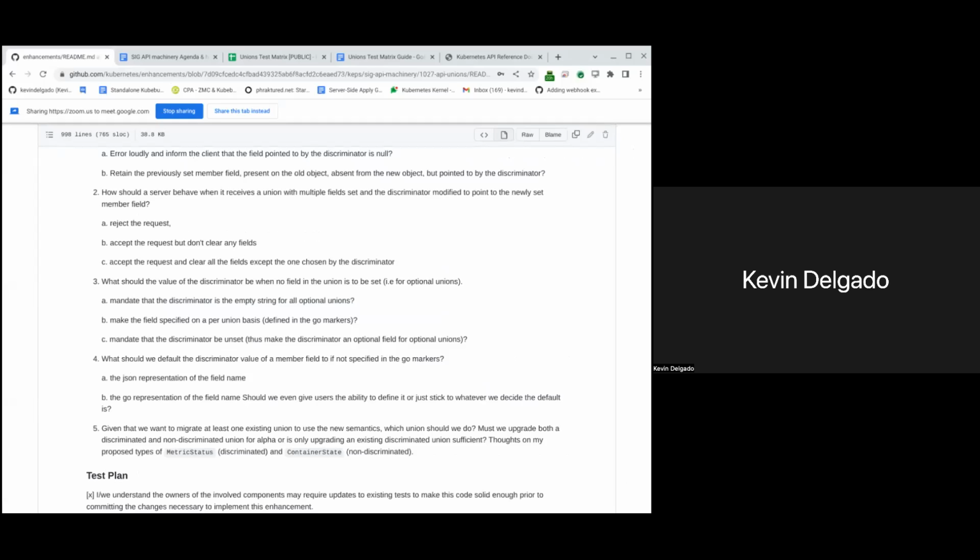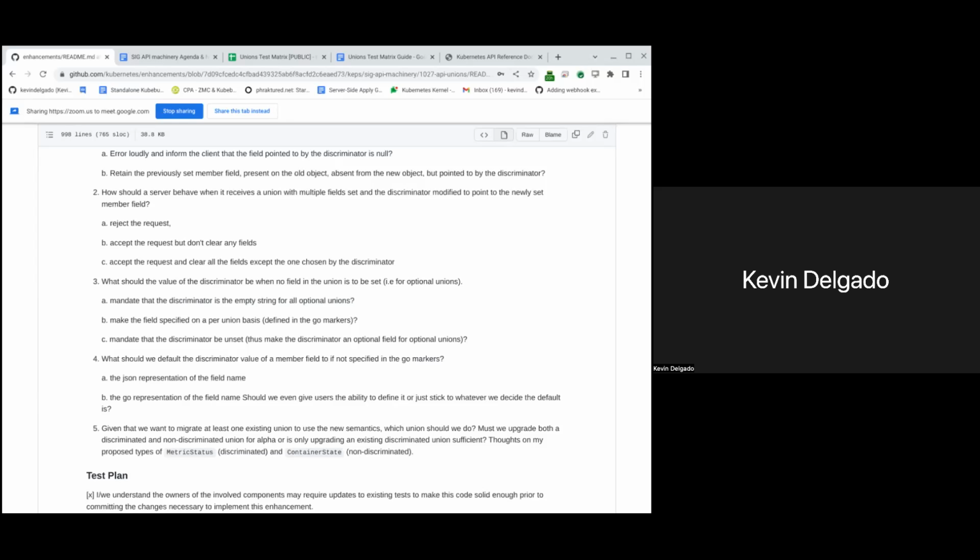The conclusion from the last meeting was that there are two ways to approach this. One is using a discriminator. If you look at the Kubernetes type of metric status, that's a good example. You have all these fields, only one can be set, and you also have a separate field that says which of these is set. The other way is to do it without the discriminator.